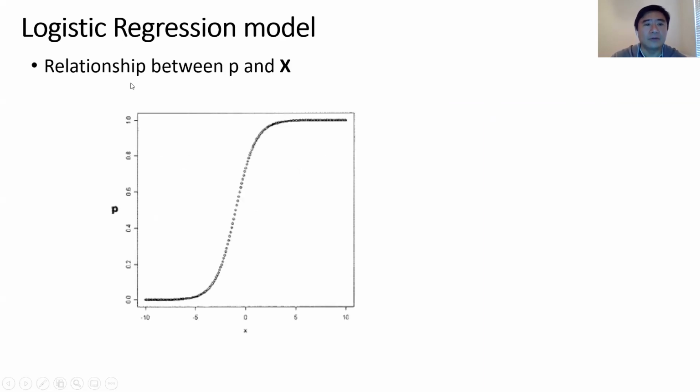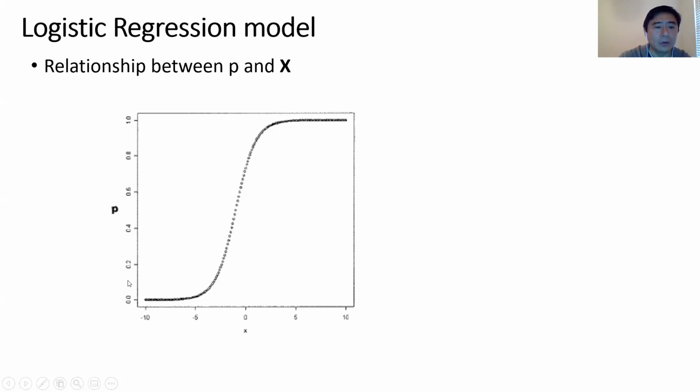All right, and here I just give you a simple relationship between the probability or the expectation of your binary outcome Y and the predictor variable X. Here I only assume there's only one predictor variable X. And then the logistic regression model will give us what we call an S shape. So if your X is equal to 0, the estimated probability is around 0.5 or something like that, but it's not necessarily 0.5. It really depends on the study setting or your data set. But the shape is like an S.